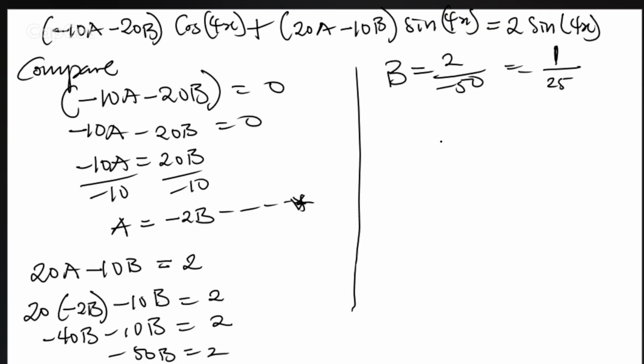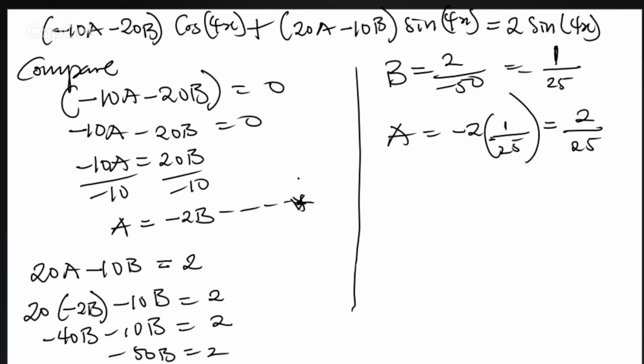So what you do is, since you've gotten the value for your b, impute b into equation x. If you impute b into equation x, we simply have that our a will now be minus 2 into 1 over 25. This is minus outside, alright? So if you do that, you simply have that your a will now be 2 divided by 25. Are we together? So we've gotten the value for your b, and we've also gotten the value for your a. Are we together?